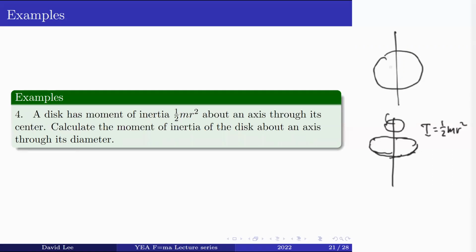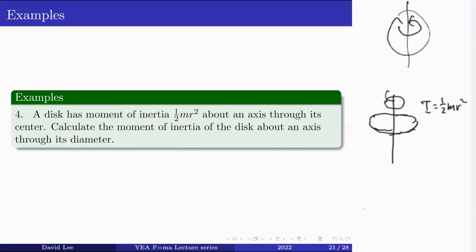Now in this case, where it's rotating around its diameter, this is very hard to draw, but it will be spinning this way. Anyways, it's rotating around this axis now. So what is its moment of inertia now? Well, to do this, we can use the perpendicular axis theorem. This is a bit different because in its original statement, you know two of these moments of inertia, and you can add them up to get this moment of inertia.